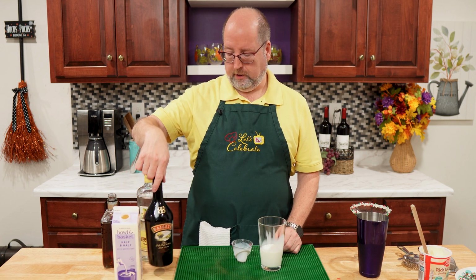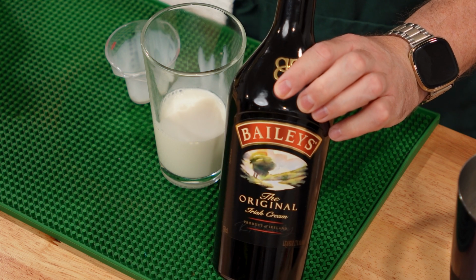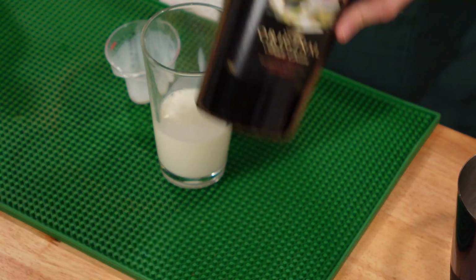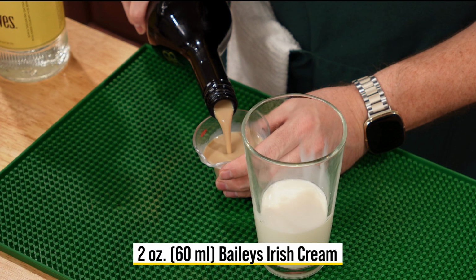Next up is a favorite of a lot of people. We have Bailey's Irish Cream. We just need 2 ounces, 60 mils, right in our glass.